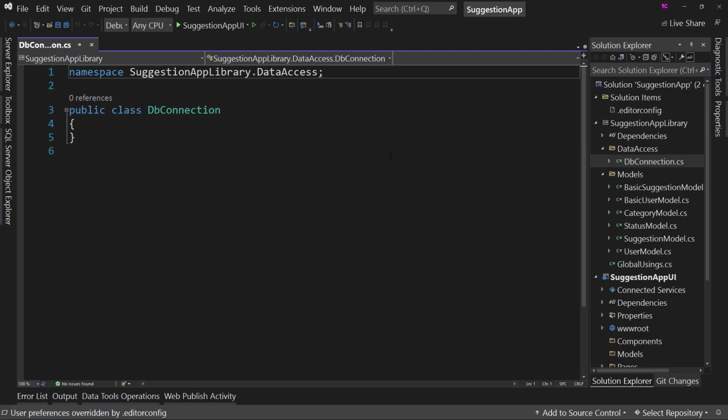That way, we can change how this works after the fact without changing any code. So let's start off by talking about what we're going to do in here.